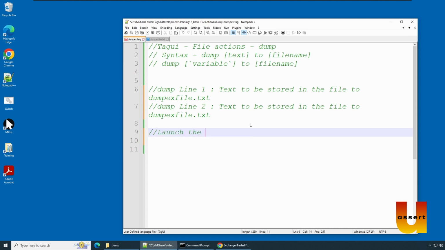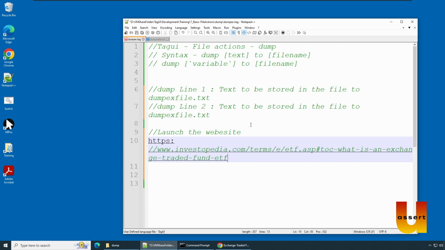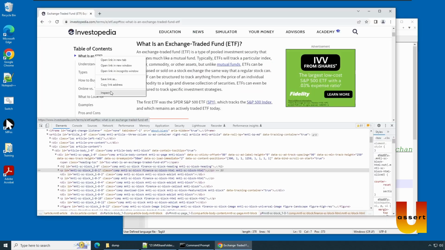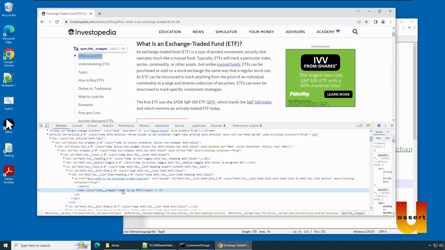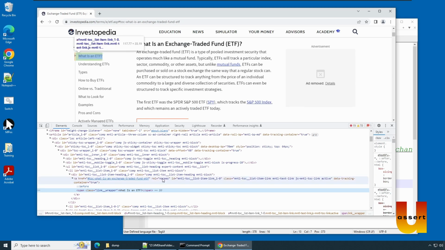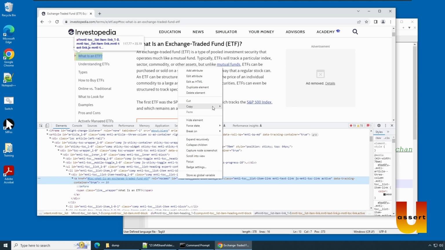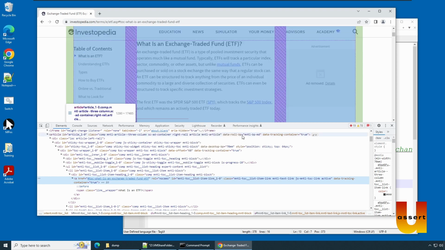Say launch the website, which is here, and let's say timeout 5 seconds, and let's click this. So right click on this and say inspect, and let's take an XPath of it. We can see an ID property. You can use a shortcut by right clicking on this, going to copy, and saying copy XPath.